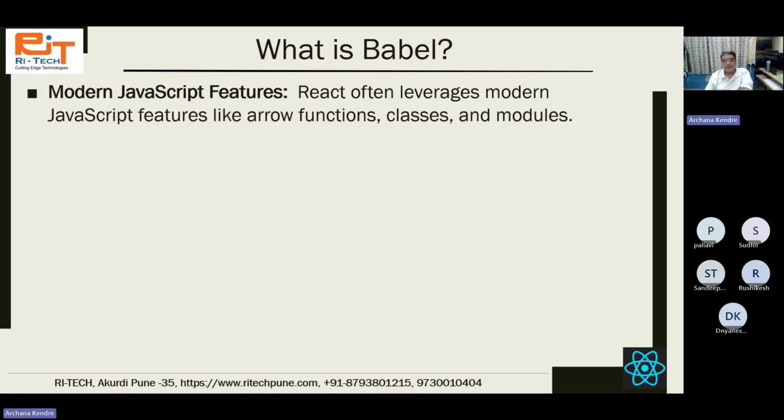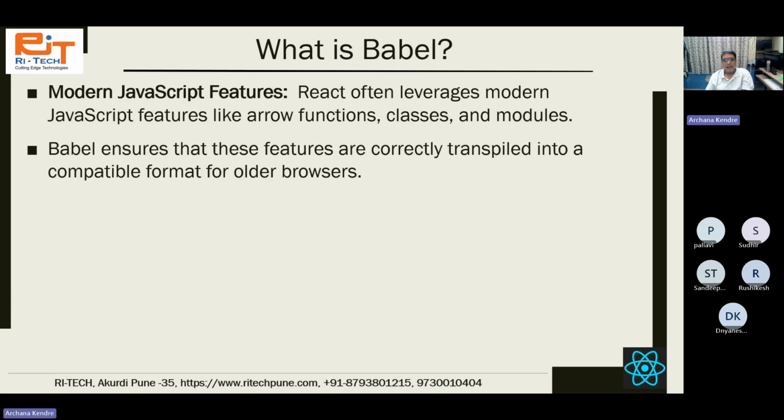With the help of this compiler, any SPA technology allows you to use modern JavaScript features. React often leverages modern JavaScript features like arrow functions, classes, and modules. Babel ensures that these features are correctly transpiled into a compatible format for older browsers.